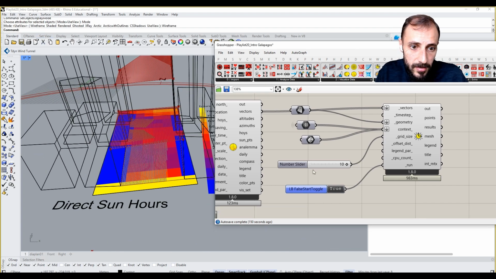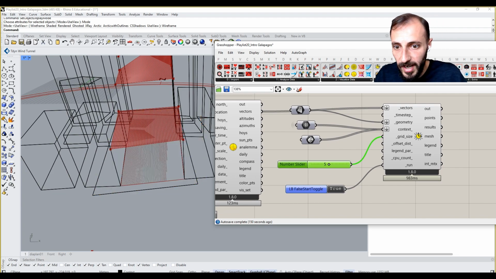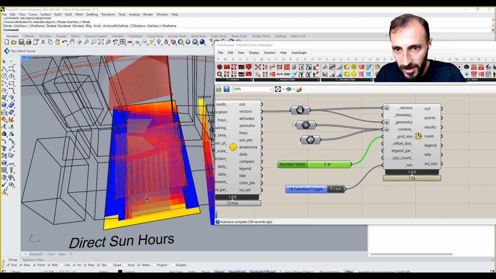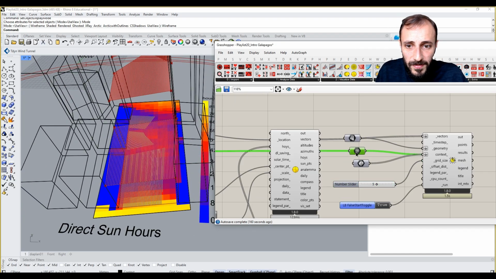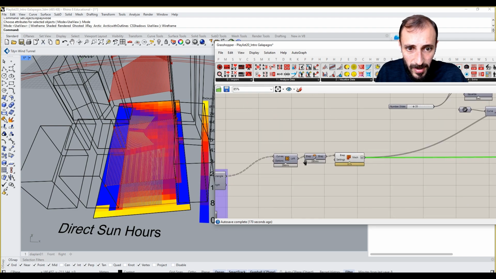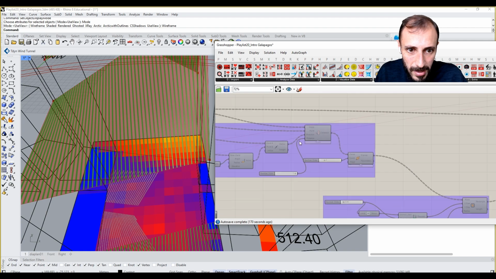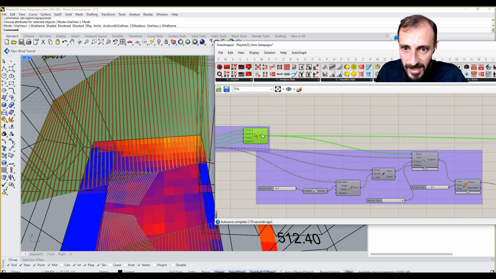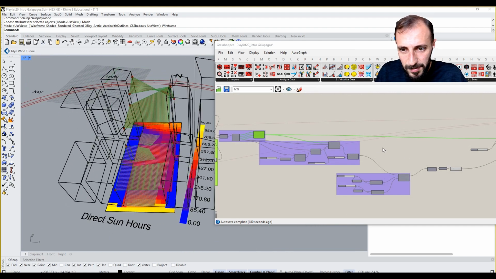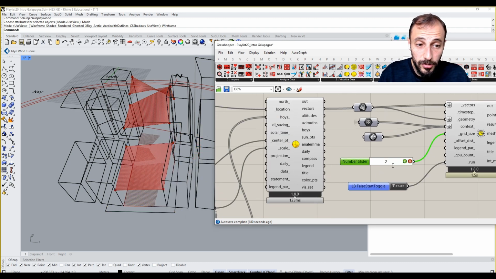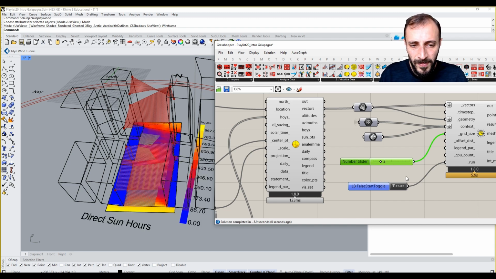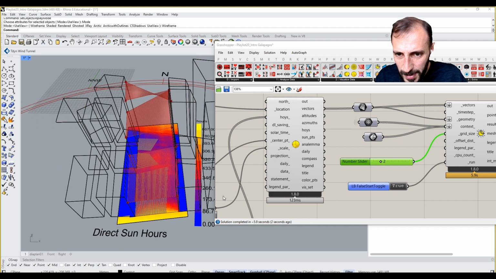Okay, and then what we can do here is maybe decrease this to 5 to have a bit more shades here. Or you know what, for the sake of this exercise, we can use this mesh as well, right? Not these ones maybe, but the ones that we are having here, all these surfaces. Yes, but let's stick to what we had earlier on. If I put this to 2, it's going to take a bit more time, but I think it will calculate with 2 as well. You see, it's a bit better now.